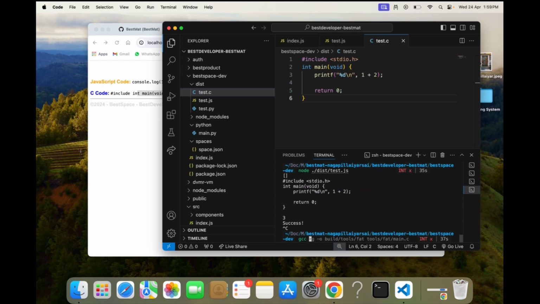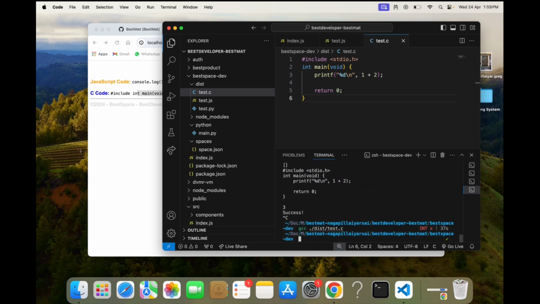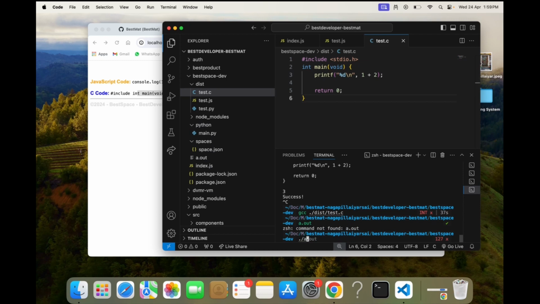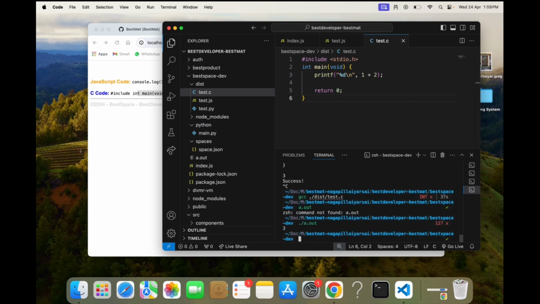We'll just give in ./test/test.c. Okay, we got a.out, so ./a.out, and we got it as 3. So you can see here it actually works.